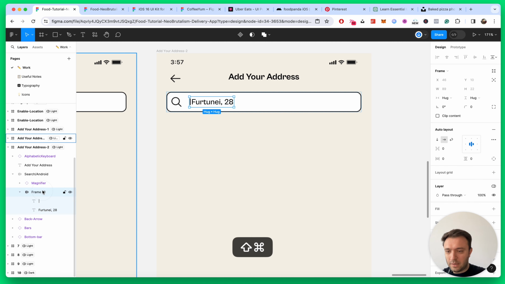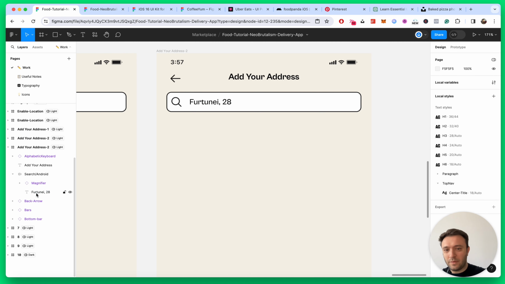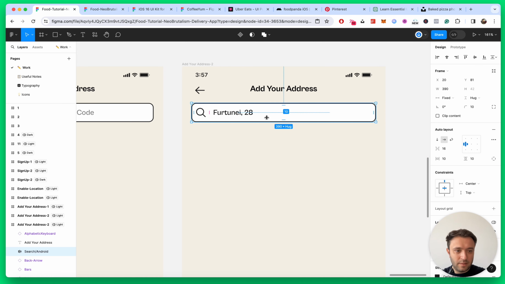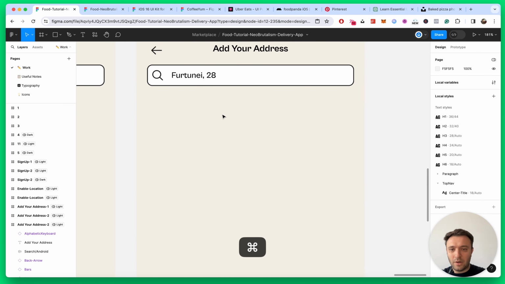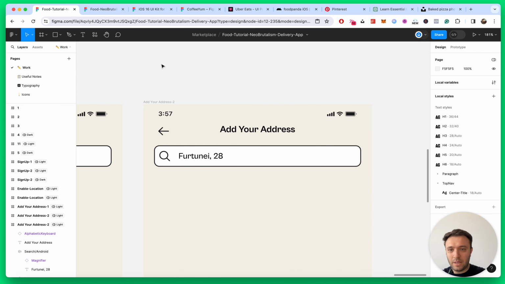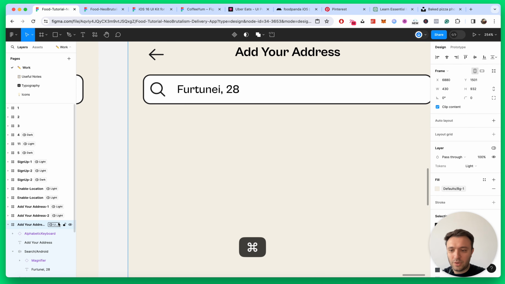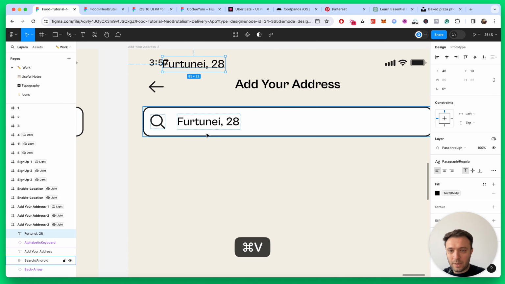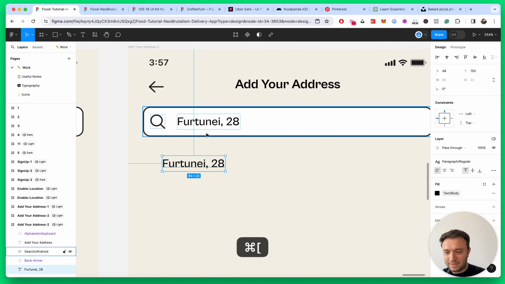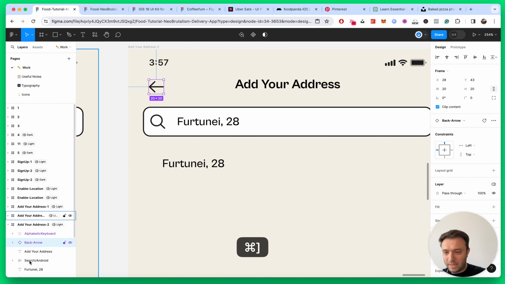Okay, let's ungroup this, get rid of this auto layout. Okay, and some results will pop up, will be displayed on the bottom of this search. Copy a slot, as you know. Oh my god.